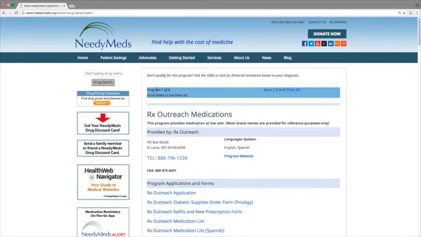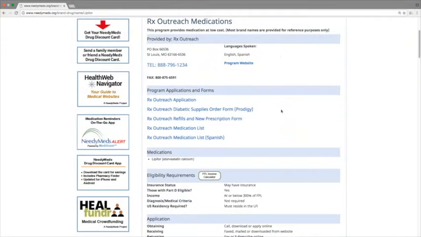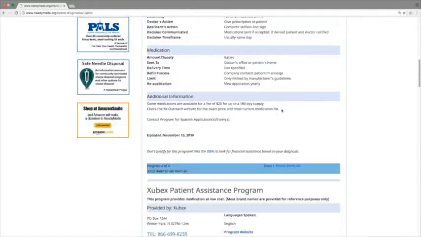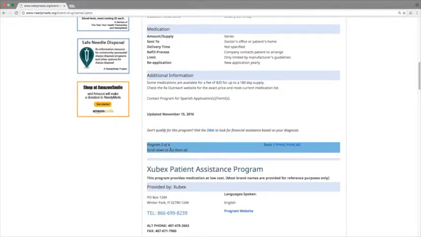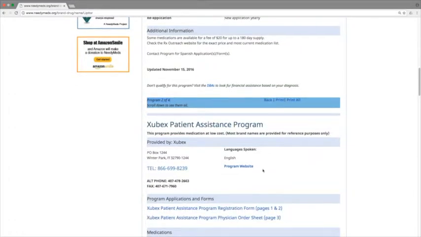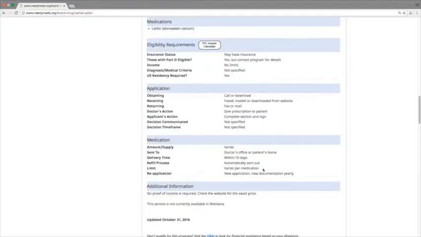And in this case, there's actually 4 prescription assistance programs available for Lipitor. When you see that there's more than one, keep in mind that the programs that offer the most support will be listed at the top, and the ones that offer the least support, which will be differentiated per the number as well as the name of the sponsoring program, will be offered at the bottom.